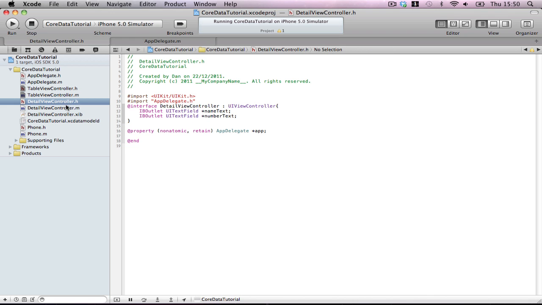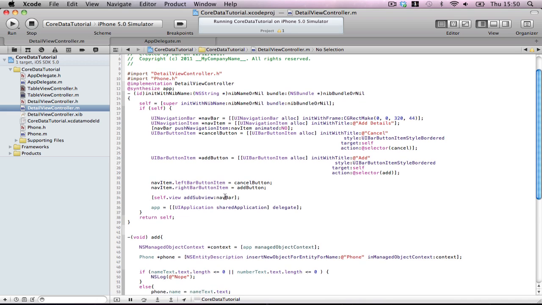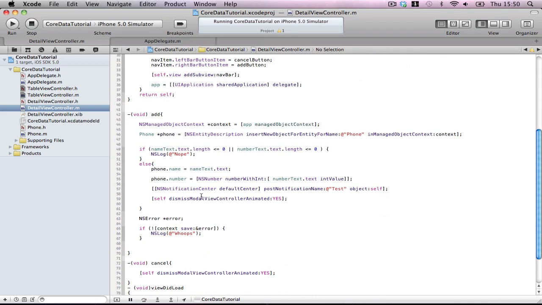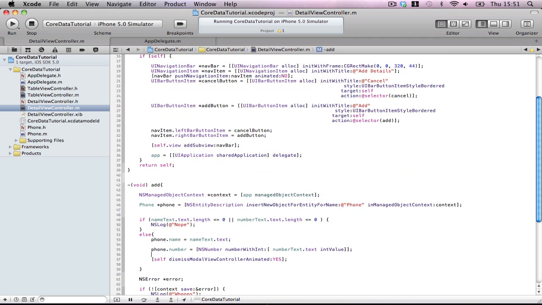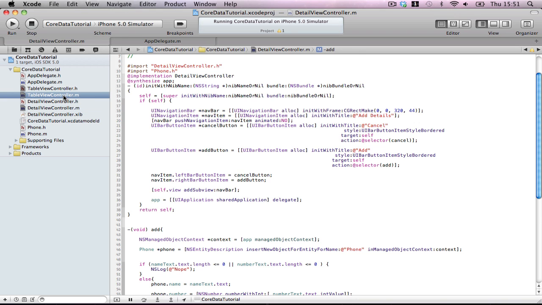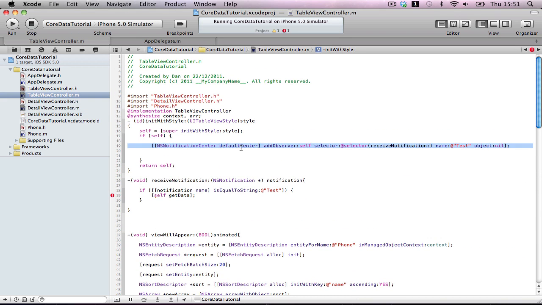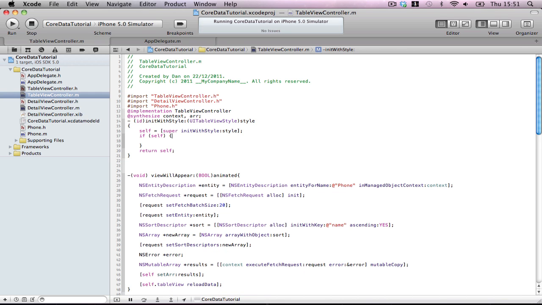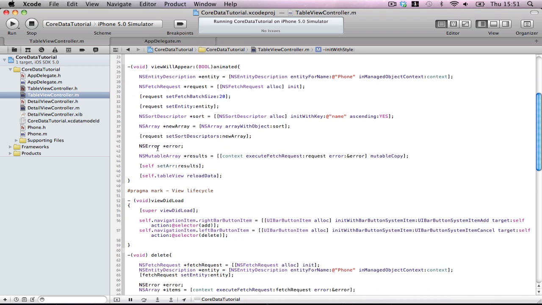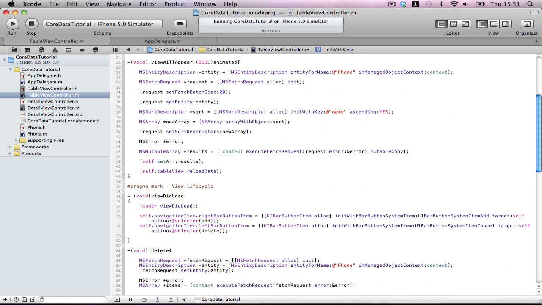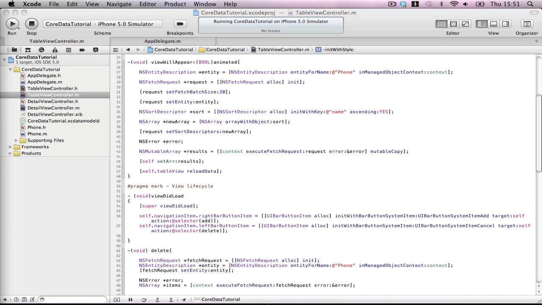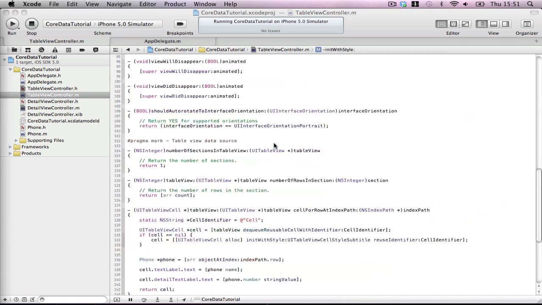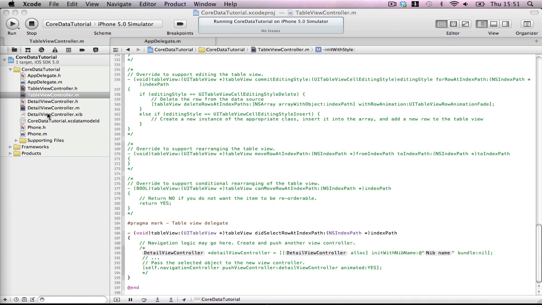Detail view controller, we can just go in here. Do we have anything in here? Yes, we can delete our post notification. There's no observer in that class. Is there an observer hiding in here? There is. And you can delete that whole notification. Okay, you can leave the init blank. ViewWillAppear is doing what we want, viewDidLoad is completely updated, add is still doing our job, and our cells are loading perfectly.